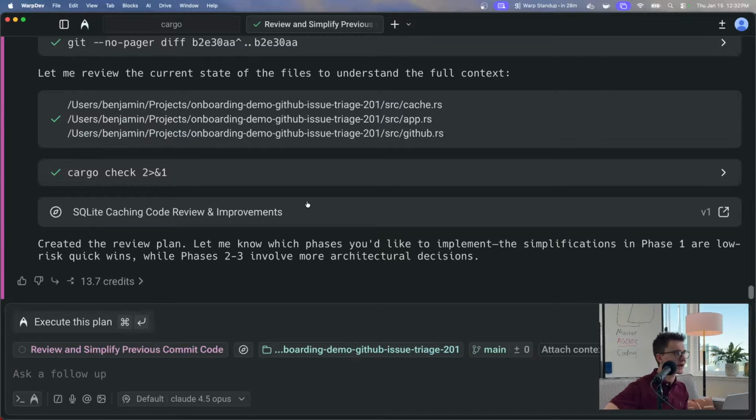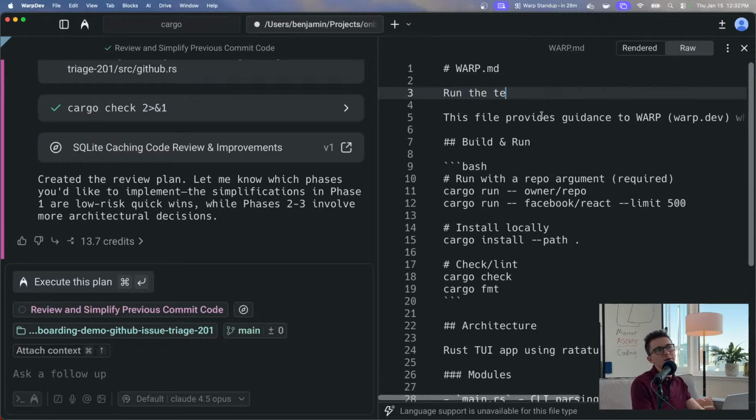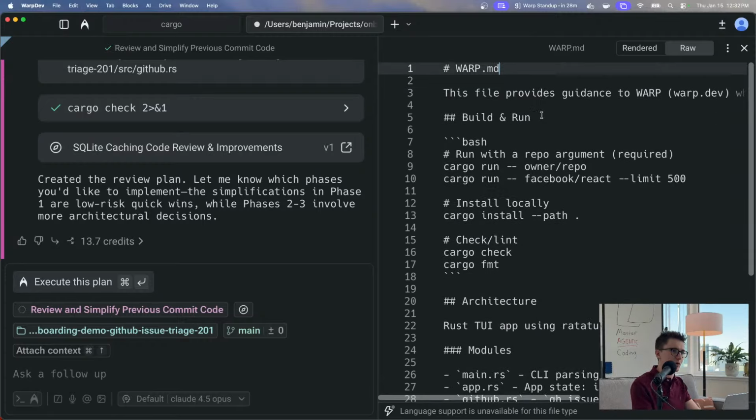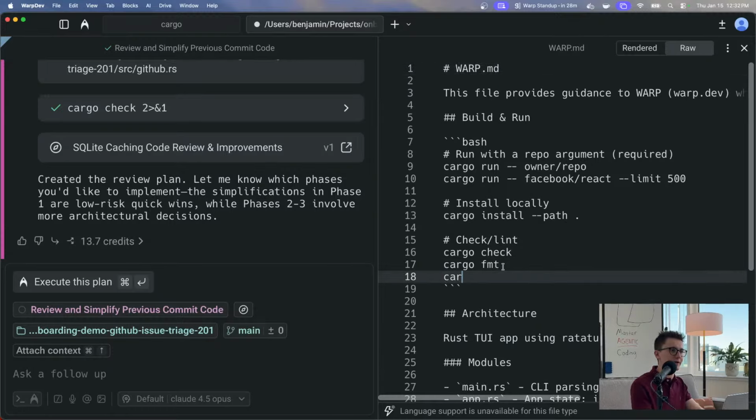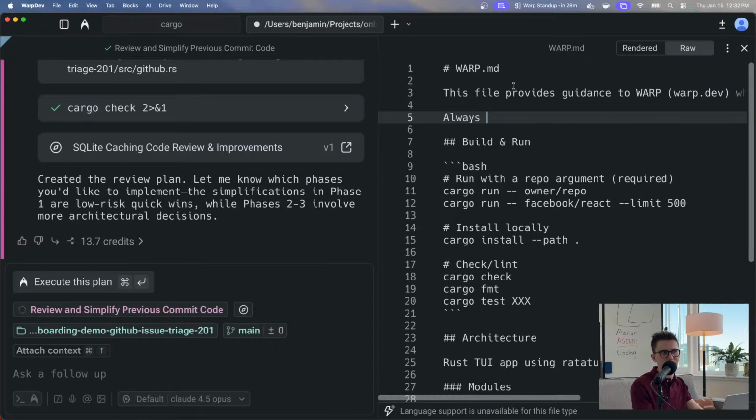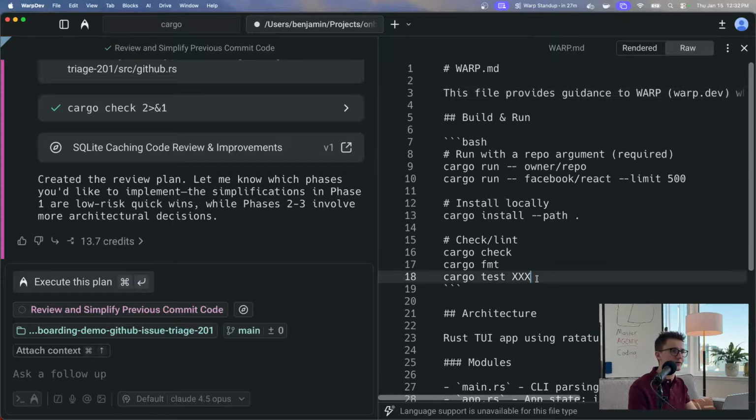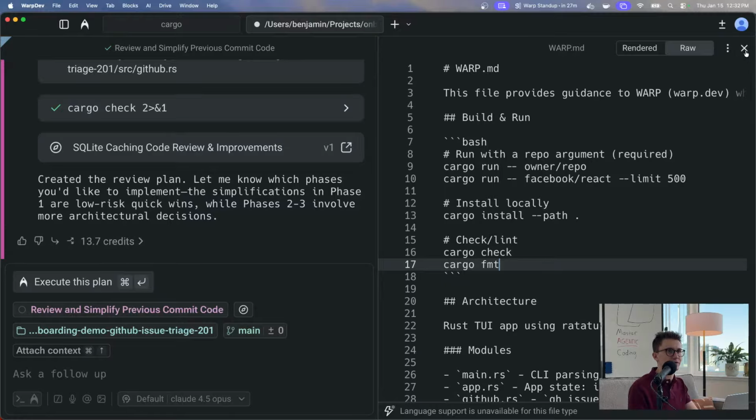But yes, you could add a rule, or a project-based rule, which is what I would do in this case. I would go to my project rules and say run the test suite. I would probably have in here a cargo test command, and then something at the top that says always run the test suite before returning to check your work. And it will just fix its issues as it iterates, so you don't have to go in there and manually verify everything. So good call out. Yes, you can totally do that.